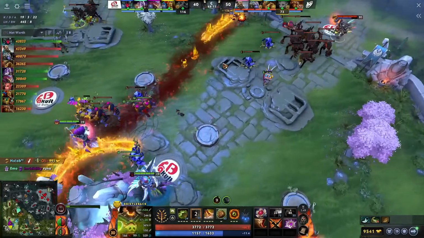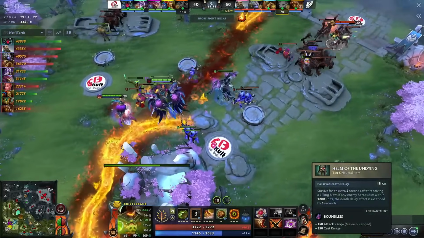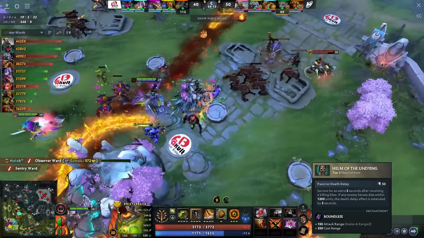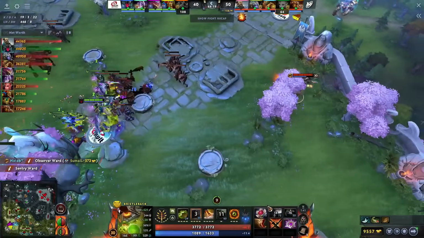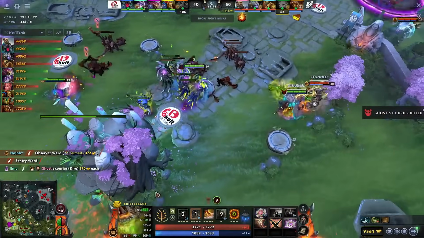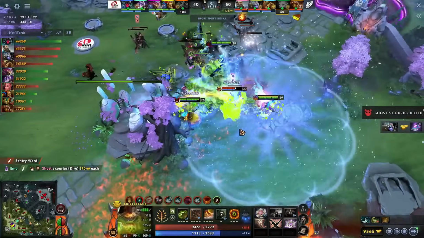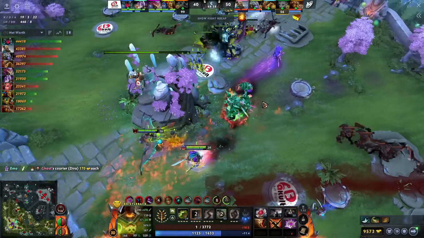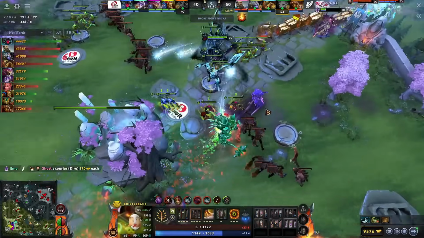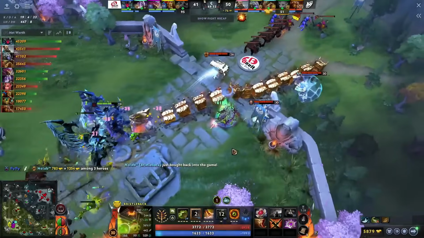Level 30 on the Bristleback with the Abyssal Blade. He's got the Helm of the Undying with Boundless on it, so he's got a lot of cast range on the Viscous Nasal Goo, and in fact the Abyssal Blade. And he's got some attack range as well, but the lasso's out onto him. They're going to try and take down Noob, the one who does have buyback. The Helm of the Undying is going to keep him alive, but the control's out, so he's not going to get much done in his range form.